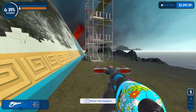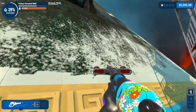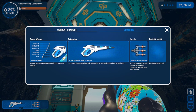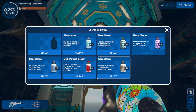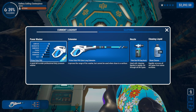I wonder if I can use cleaner on the ceiling, if it actually will, because this is when it would be worth it. Definitely. It always defaults to plastic. That's interesting. Okay, so extra long extension.